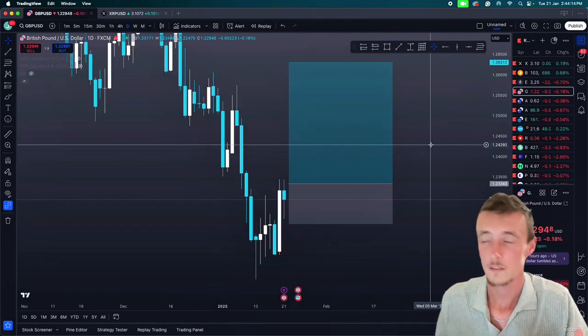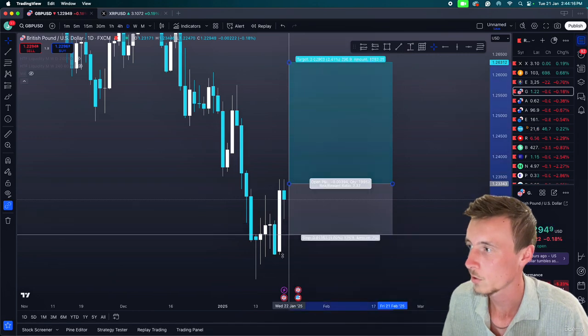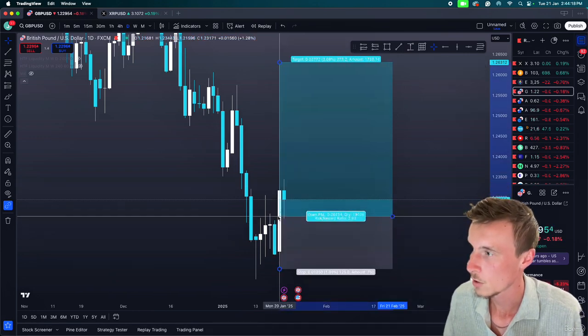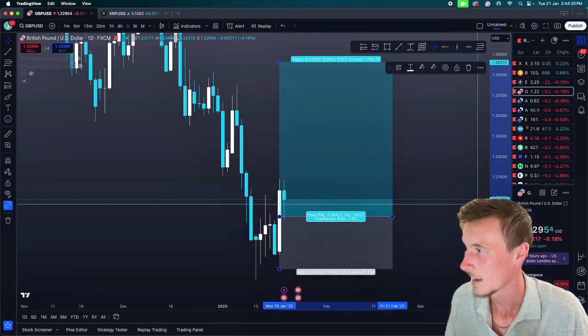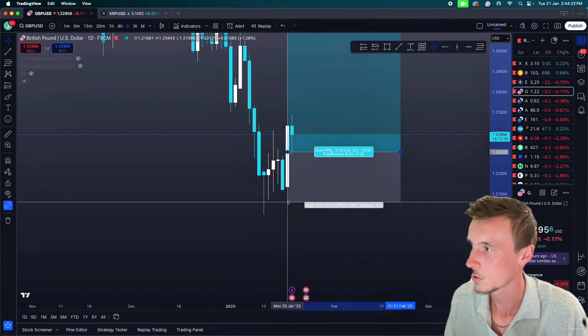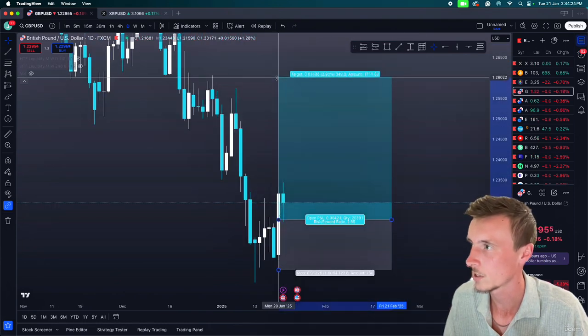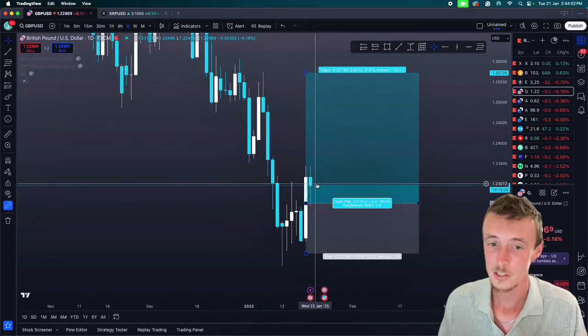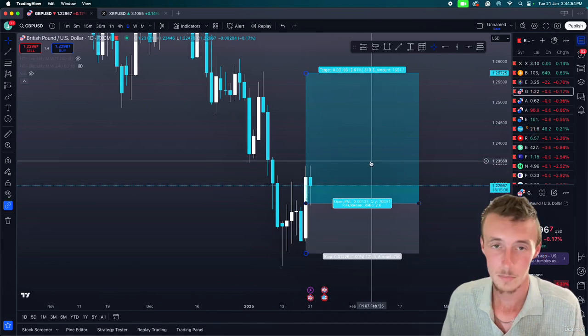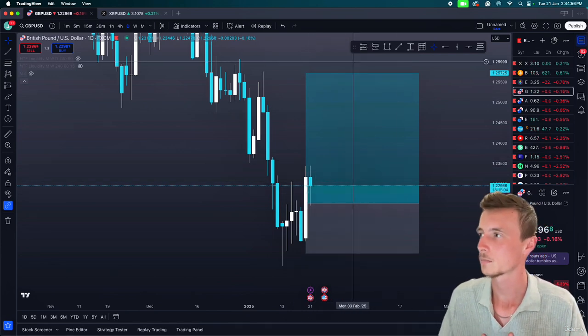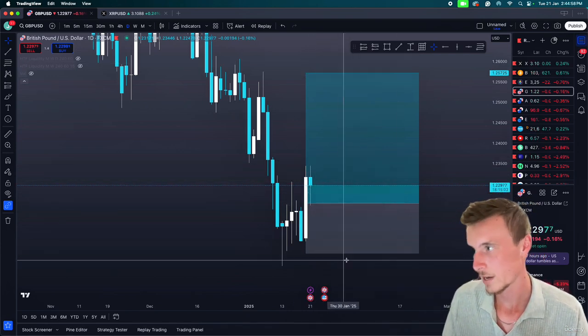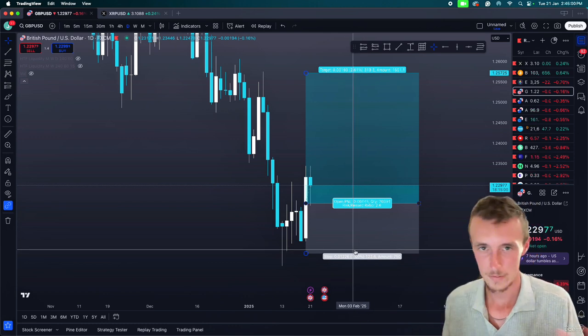So the position tools are of course used to identify where you got put in at the market. So let's say we went to go long at this section, we got put in at this point. We want to move our stop loss, say, to here, and then we are looking to target all the way up here. Then we basically just use it to see where price is within our position. This is, of course, where we want price to go. And if it continues down, we know where it needs to get to invalidate our trade.